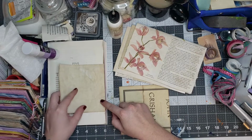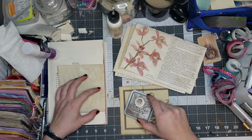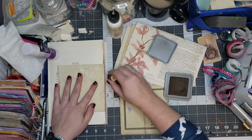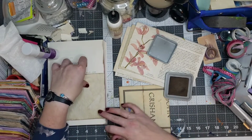Okay. Let's grab some more ink. I'm so stingy with my ink. So stingy. Okay, one more.